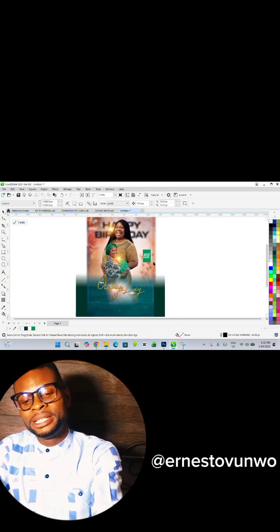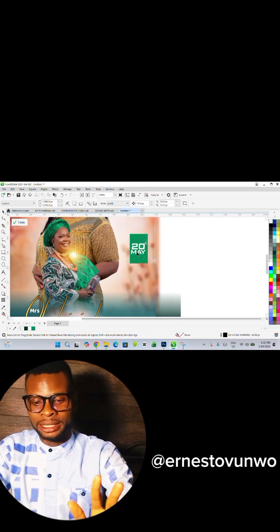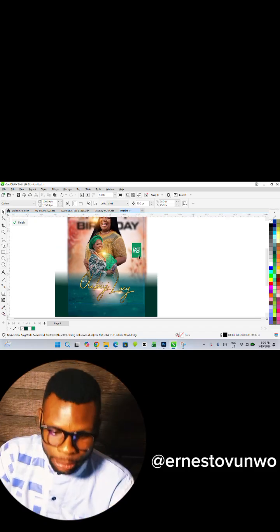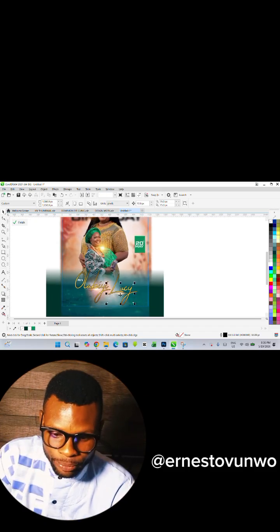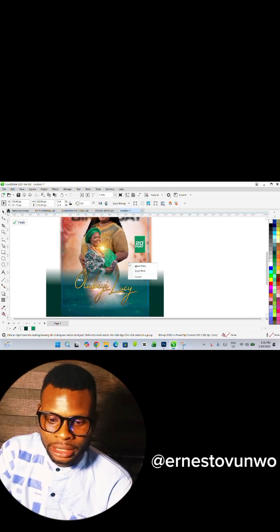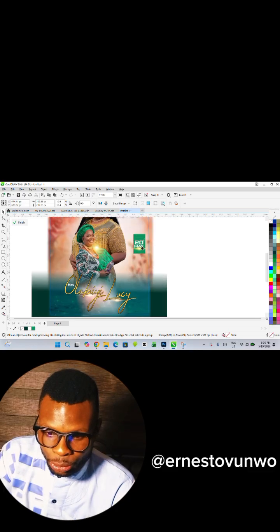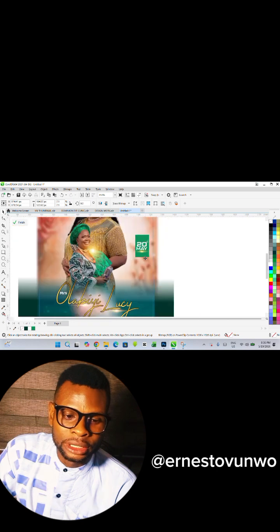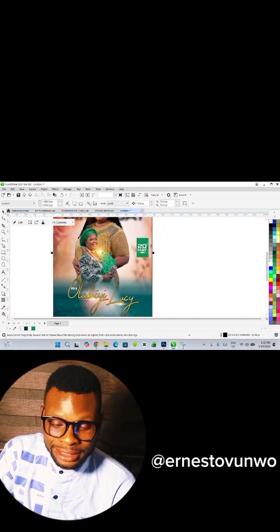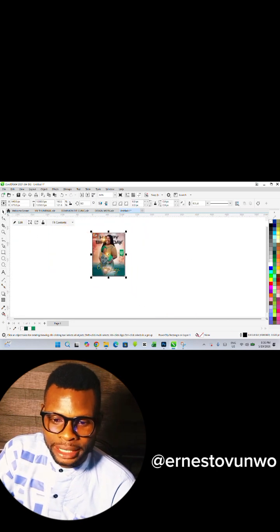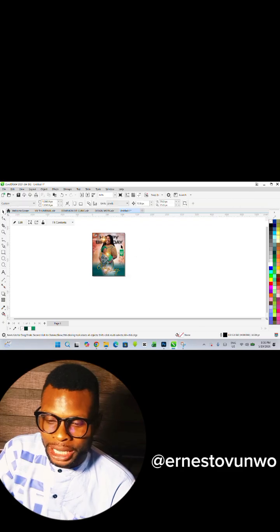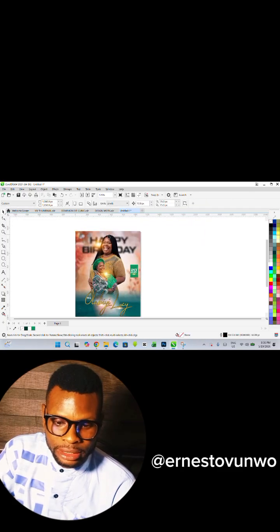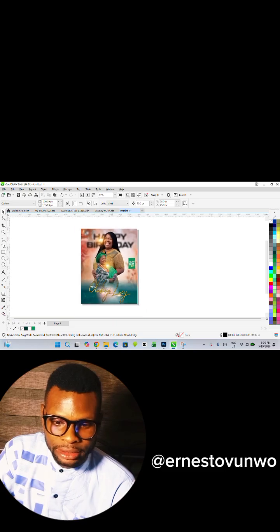Now, of course, I wouldn't want this to just be like that. This text area is looking a little bit common. So I'm going to copy this shine outline and then add it here. I'm going to reduce it a little bit to give it this feel. And then, ta-da, we have our design. So I'm going to remove the outline to make it smoother. And then here is our design.